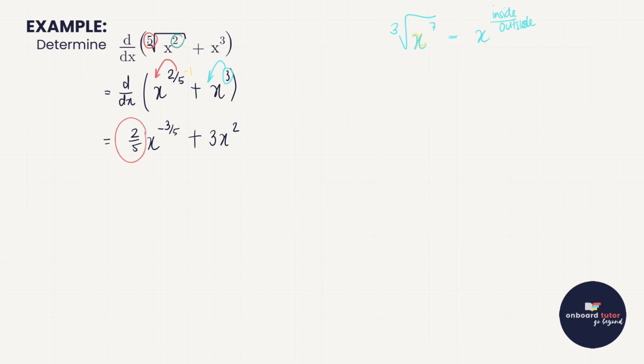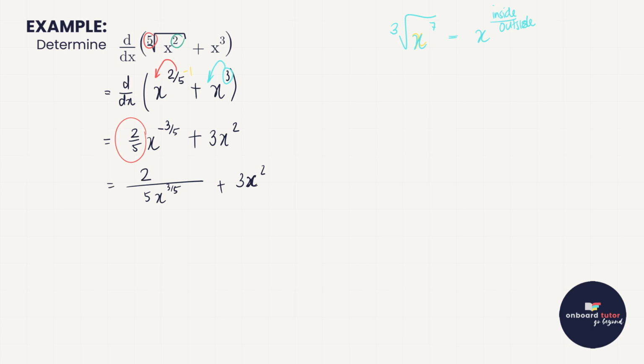Remember, the coefficient here is already a fraction. So I can simply write that. This is technically x over 1, but I can write it now as part of the denominator, and that'll solve the negative exponent. So 2 over 5x to the 3 over 5 plus 3x squared. And most markers will be happy to accept your work up until that point.